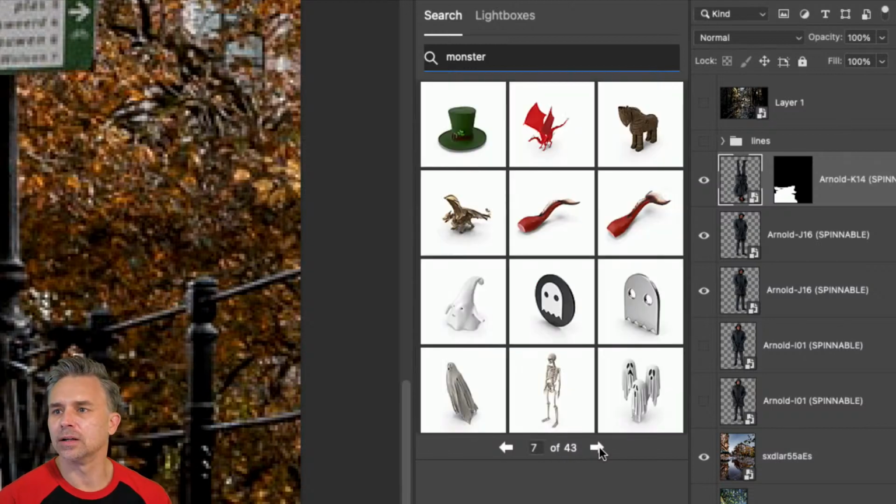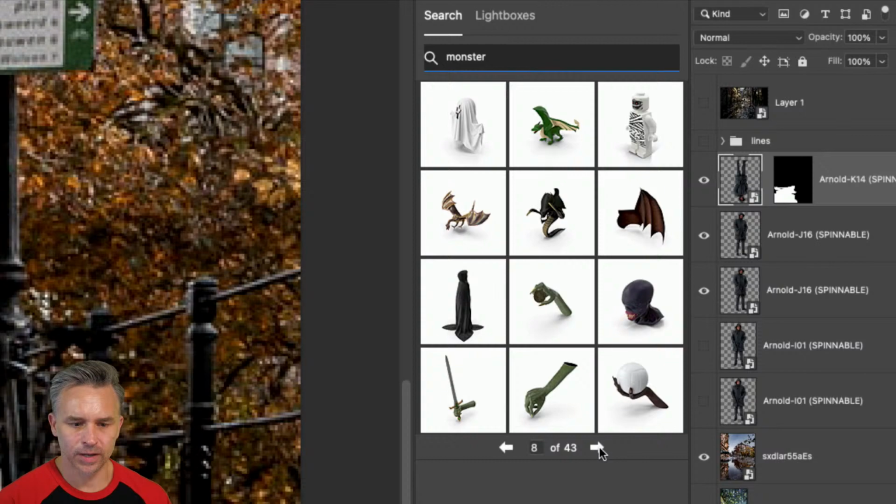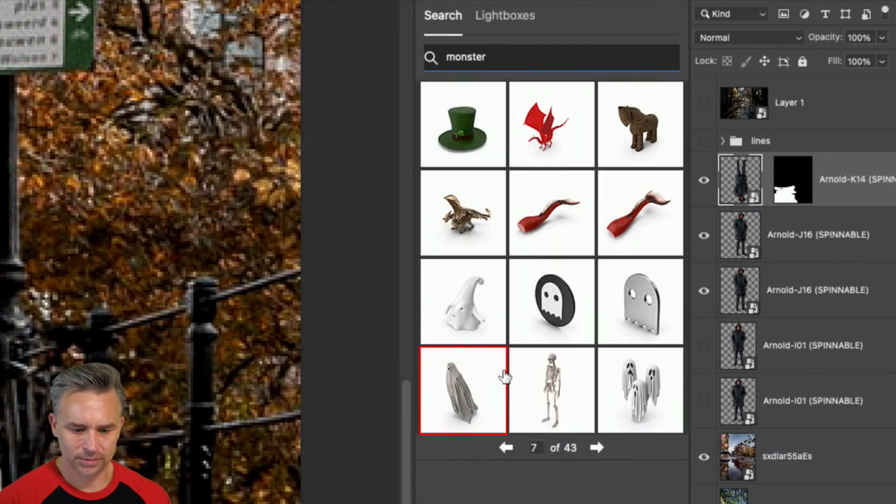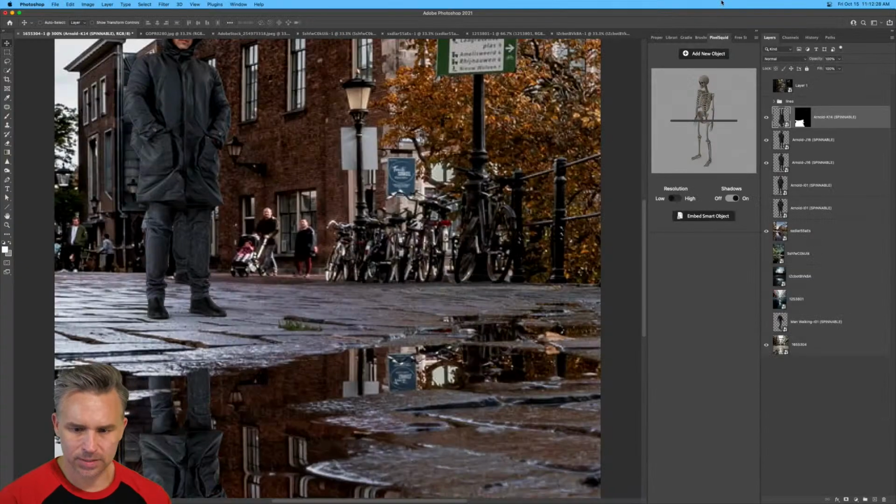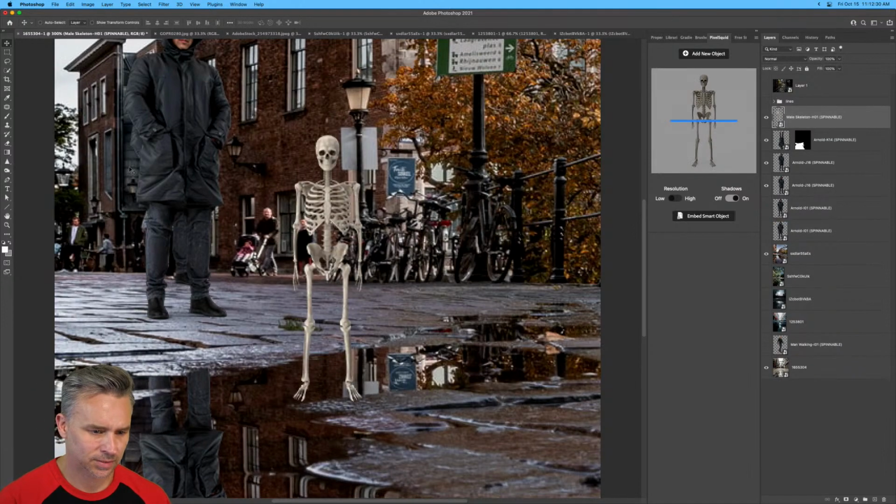I might give him a skull. You guys gonna hate me if I give him a skull? Because I'm always doing skulls?